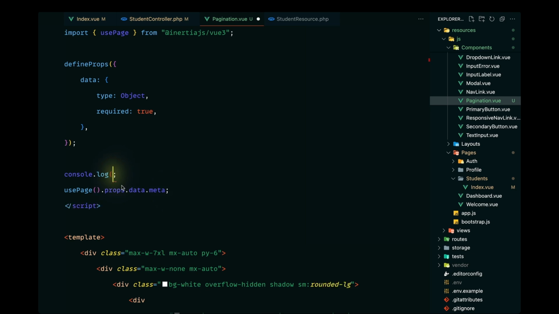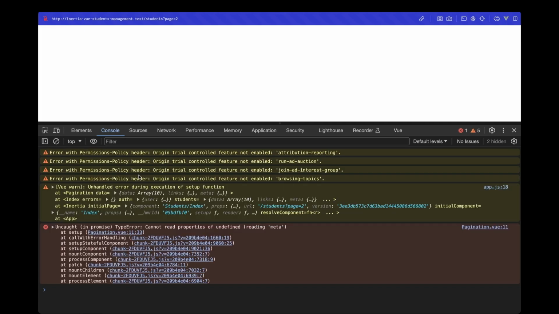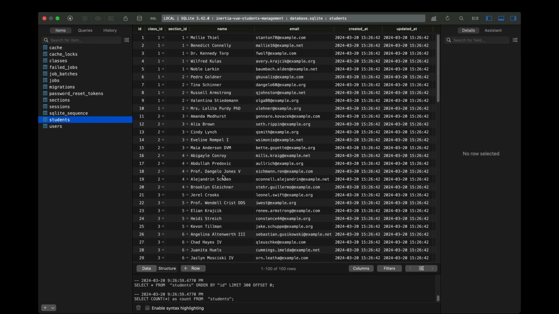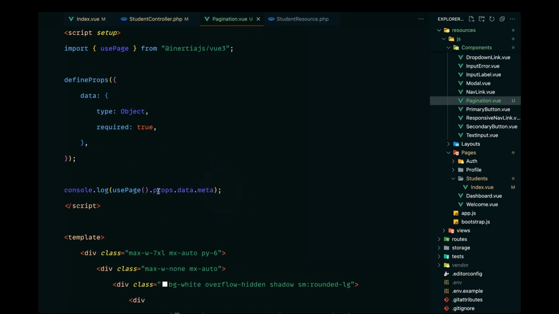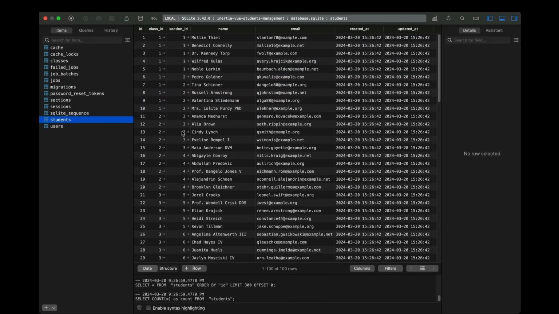Okay, we should wrap this inside the parentheses, and okay, let's go ahead and give this a try now. So let's reload, and cannot read properties of undefined reading meta. So use page.props.data. Let's try to look into that, and that is undefined.